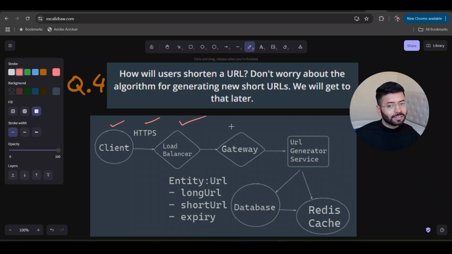After the load balancer there is a gateway. What's the responsibility of the gateway here? The gateway will be used for authentication. For example, for signed-in users, it can be checked here. And one important part of the gateway is that it can be really helpful for rate limiting. For example, if you are getting a lot of requests from a particular IP address, we can apply a rate limiting check for that, so that malicious calls can be blocked.